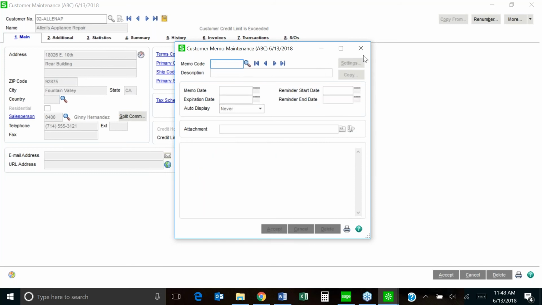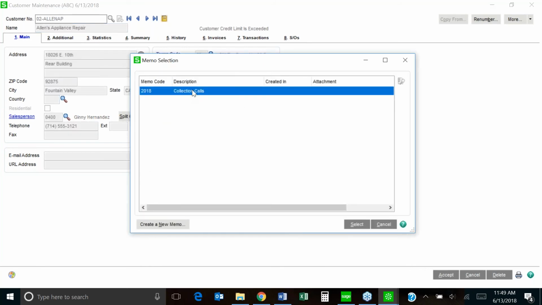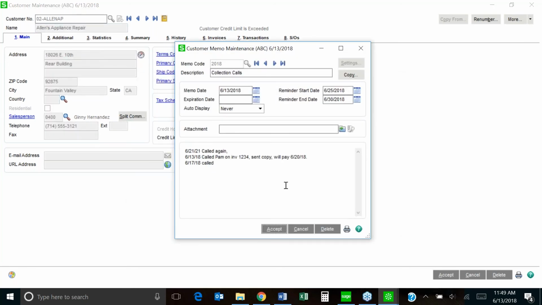Okay. So we've talked about the memos and we've talked about the spell check, and then you have taken a look at the report on how to do that. The other thing that you can do within a memo, which we don't have a need to do related to collections per se, but in any memo within the system, you can also attach a document.